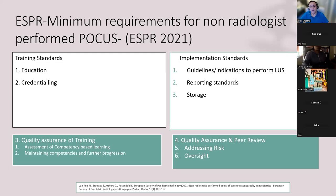But more importantly, those training standards need to have an approach of credentialing, or what we call privileging over here, which says, well, you've had the education, it's been verified by an authority in your local institute, who then provides you the appropriate credentials to perform this ultrasound in this particular organ. Your institute might decide that you have enough experience to do that independently, or your institute might decide that they don't want to take the medical legal risks of you doing it independently, and that it is supervised by a pediatric radiologist if they are available, so you can discuss those images.